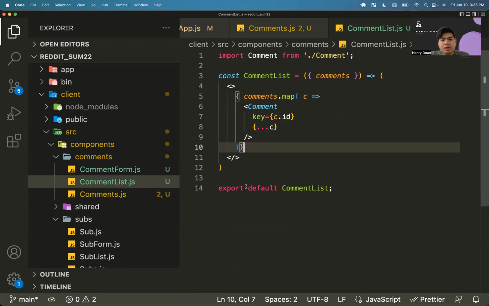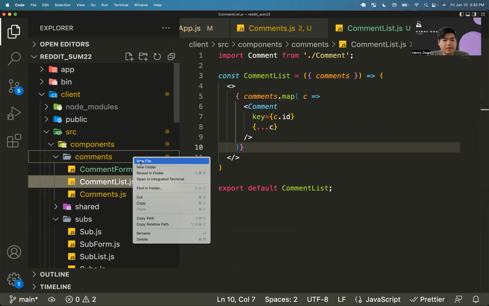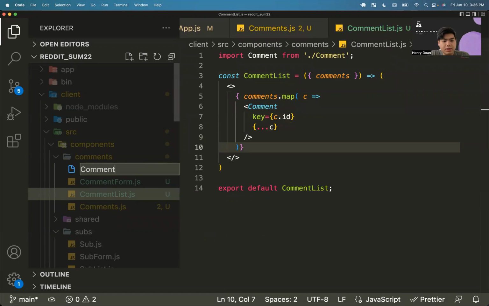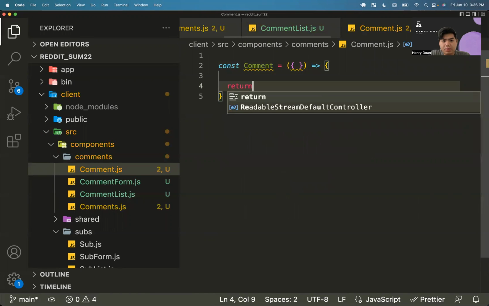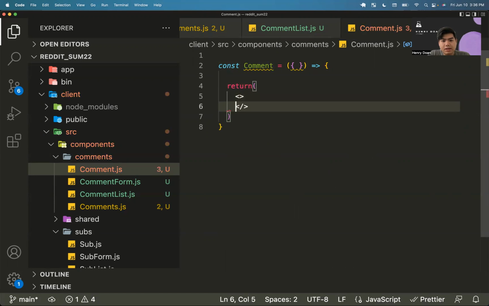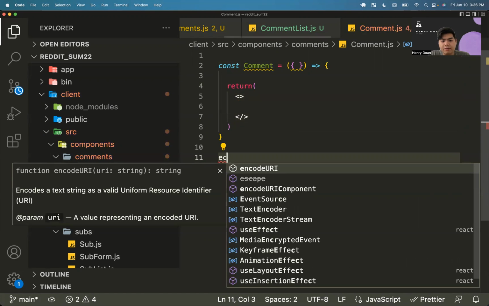So here is our comment list. This one is a shorter component. And then inside of our folder, let's create the comment here. We are going to do a const of comment, and with this, we are going to import the content of what this component will have as props. We'll come back to that real quick, because let's say that you don't know what we are passing in, and I'll show you where you can find that information out.